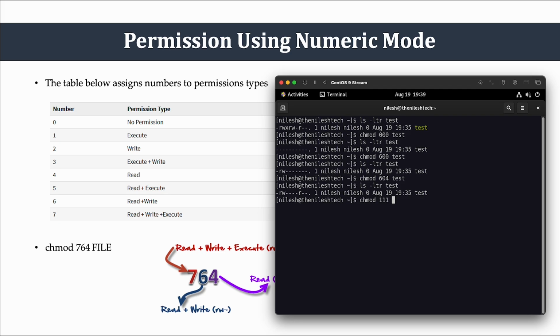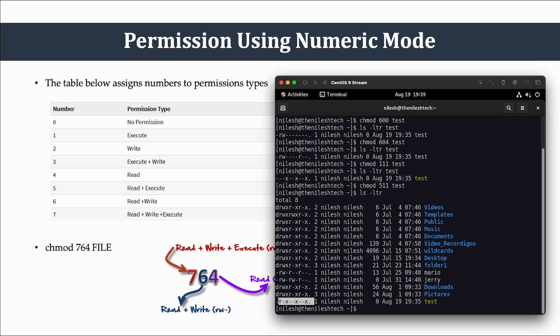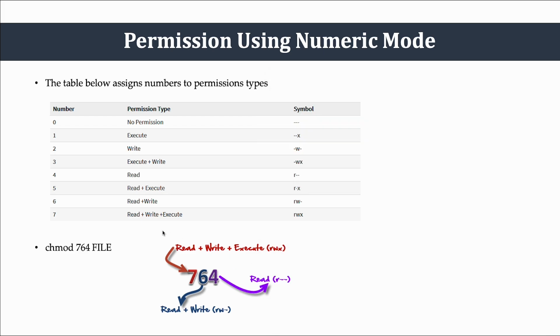So 111 test, and let's do ls -ltr, and you will see it's only giving x x x. So now you have only executable. If you wanted to have executable and read, then you would have given 511, which will give you yourself read and executable, and the rest only executable. Anyway, that's how you use the numerical digits to assign permissions.